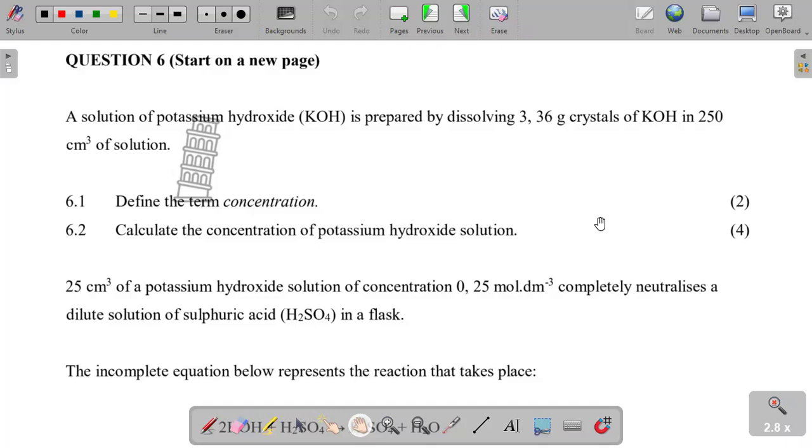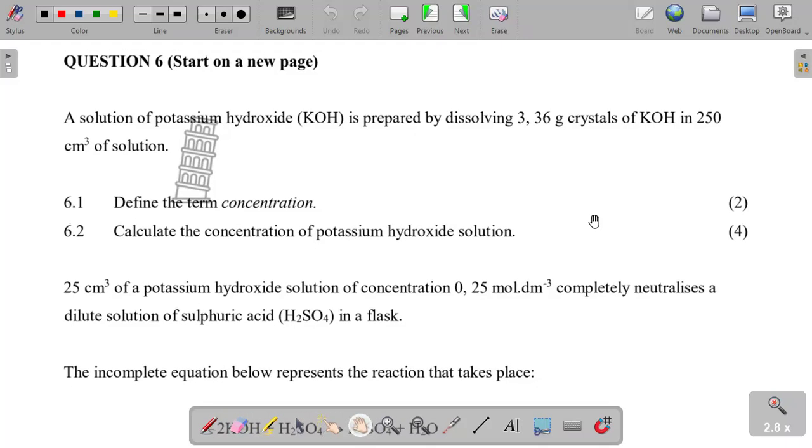So now, in the previous lesson, I gave you a list of formula and some definitions, okay? So welcome to lesson 2. For lesson 2, we're going to do question 6 here. We're going to use those formula from lesson 1, the introduction, and we're going to see how they work here, okay?